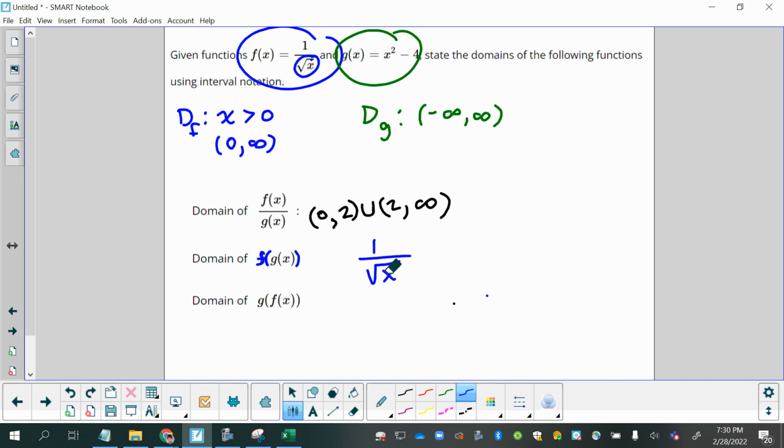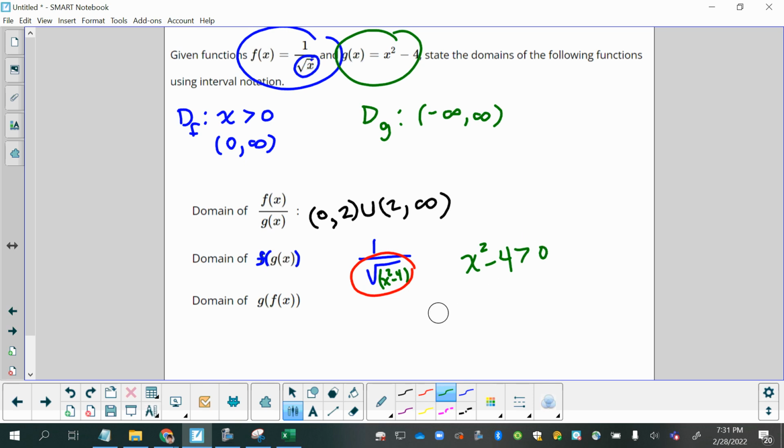Okay, now we'll come in and remove the x from there, and in its place, we're going to put g of x. So g of x was x squared minus 4, right? So now we can see that we have a couple of potential problems down here. Again, we cannot let 0 be in the denominator, and we also cannot allow any negatives underneath the square root. So being that we can't allow 0 and we can't allow negatives, then we should have x squared minus 4 restricted so that it is always greater than 0.